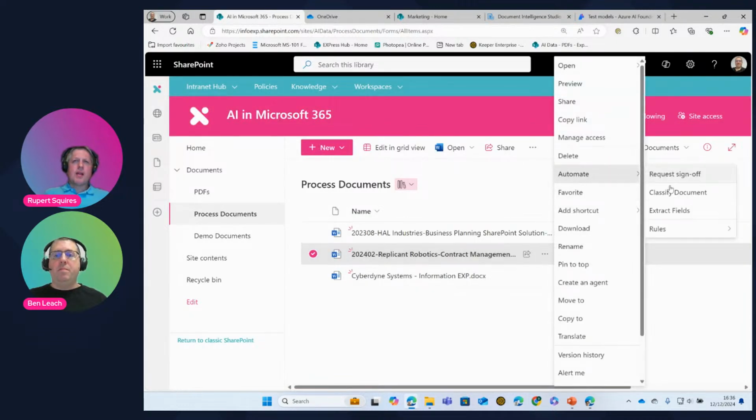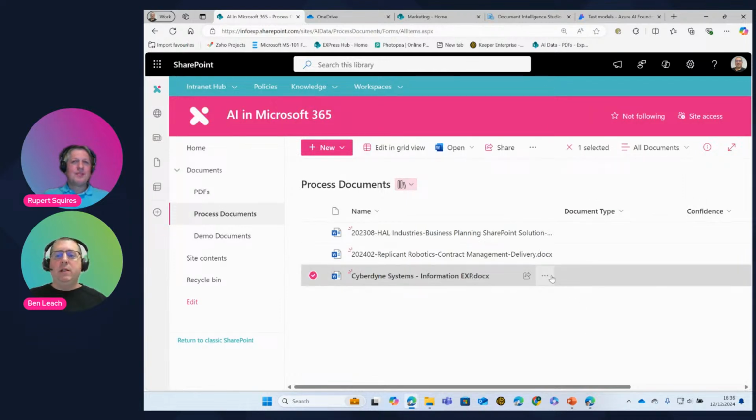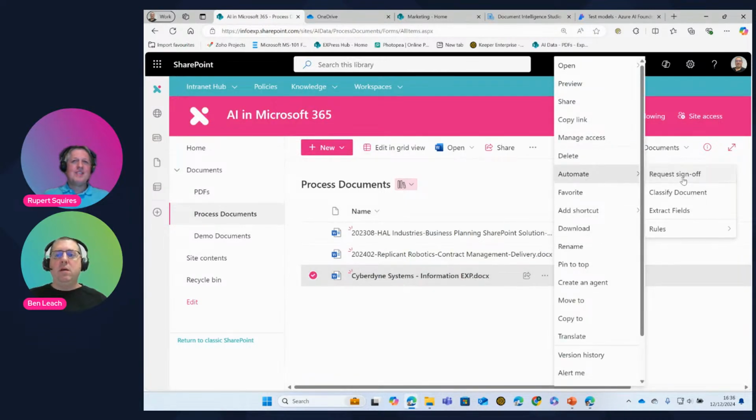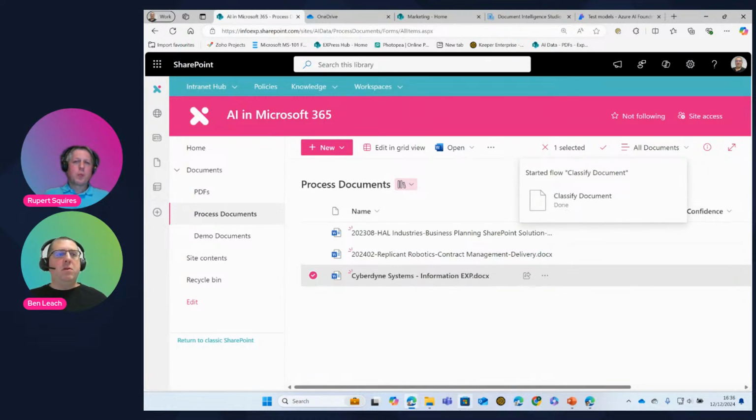Now you're doing this manually document by document. I'm assuming there's ways that we could automate this if we're running this at scale. I don't expect everyone to run for every single document to start off a flow. Yeah, I mean, to be honest, I'm only doing this manually just so that we can record it more easily in the video. The reality is you might have something perhaps on a schedule that processes any documents that come in over a certain period of time, or you might have your Power Automates trigger anytime a new document is added. But because those things can sometimes take a few minutes to trigger, it's just purely for the purposes of recording, we're doing it manually.